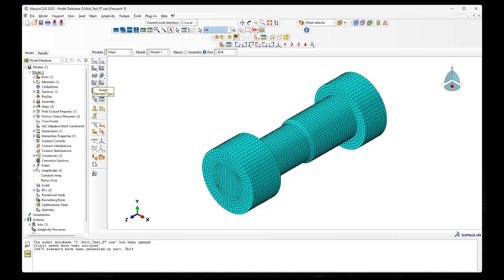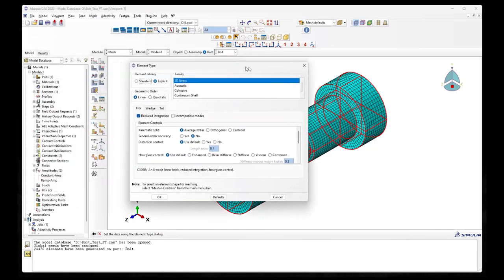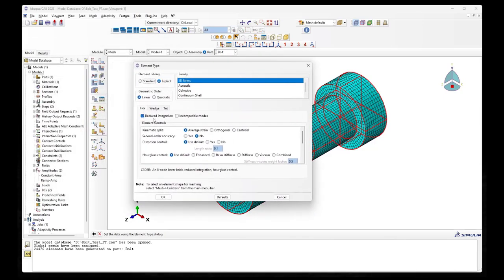We can go here to the assign element type just to make sure that this is a linear element, because if it's something else, this affects the characteristic length of your element. So here, yes, this is a hexahedral element with reduced integration. It's a linear one. By the way, here I'm running an explicit simulation, so I'm using elements from the explicit library. I'm doing explicit simulation because I want to simulate entire failure until the removal of the element, and this is only feasible with the explicit solver. If you do the static solver, you are going to see the drop in strength, but you will stop short from the complete failure of your component.